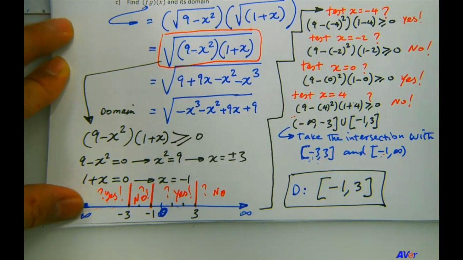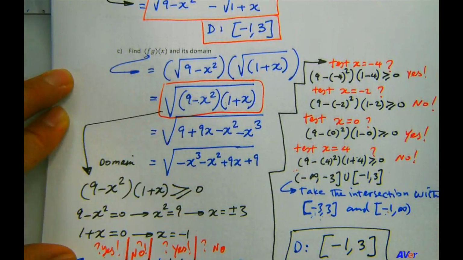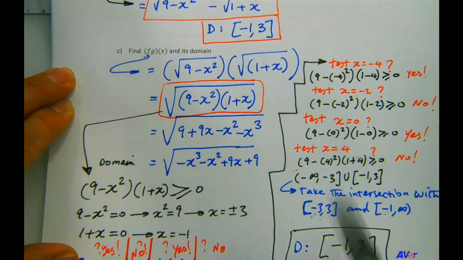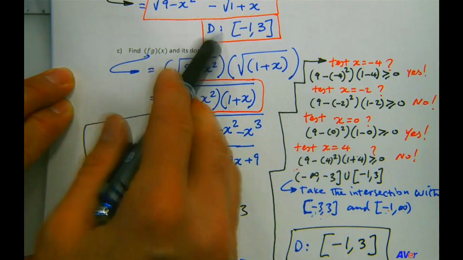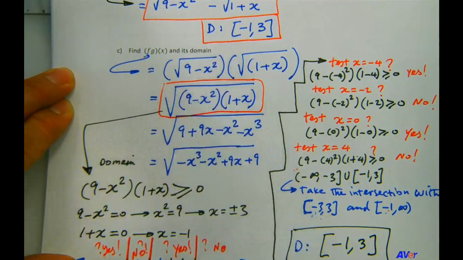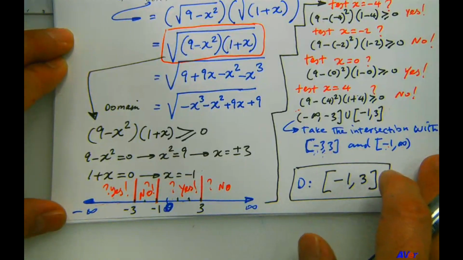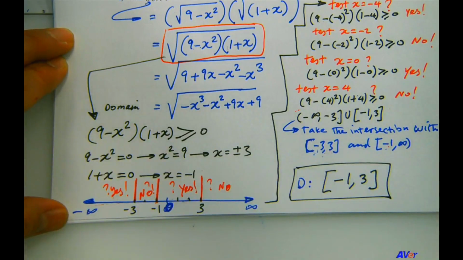Which, by the way, if you look at it in respect to part B and A, it's the same domain. Interestingly, these have nothing to do with each other because this was multiplication, but it turns out that that is the same thing as this domain. Okay? So there was no change from part A and B and C, they all had the same domain.